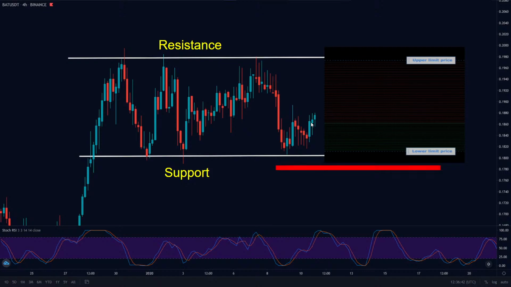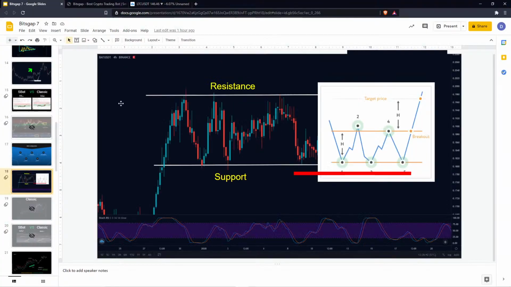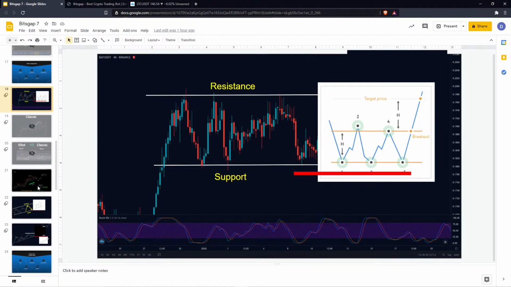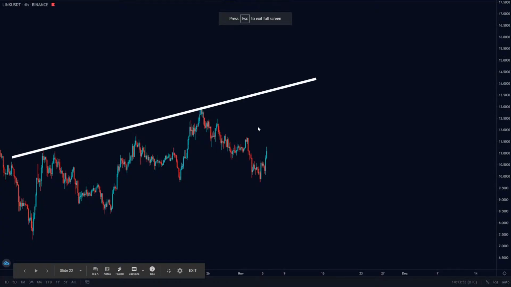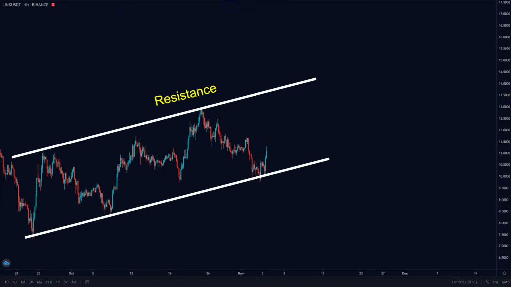And of course, you set your stop loss below the trading range. So that's the strategy number one that you can use for the SBot. Another one that you can use is in case you expect the market to rally. And why would you expect it to happen? For example, you spotted this pattern. So you see, in this case, that's the angled up resistance and an angled up support line.